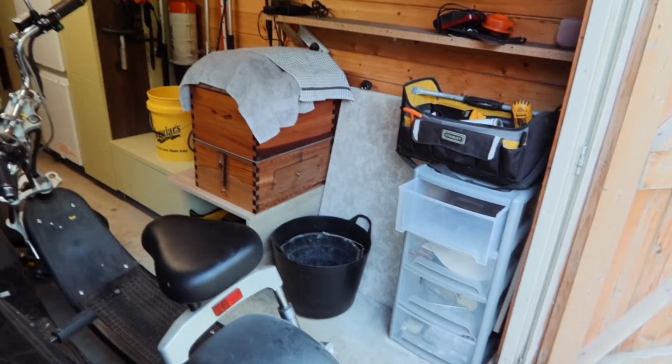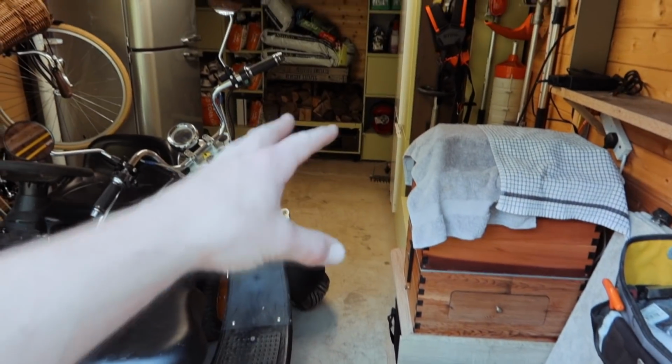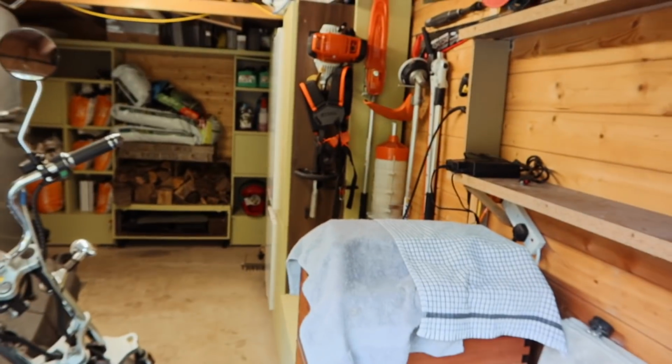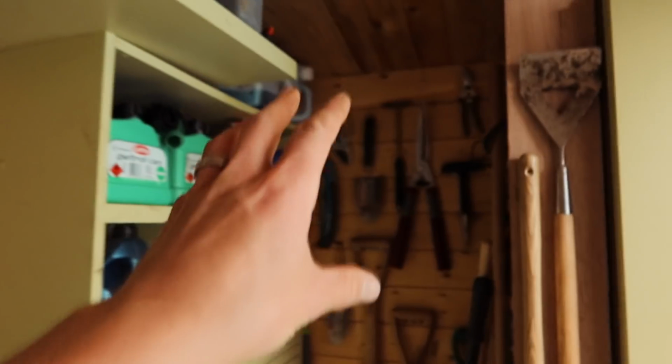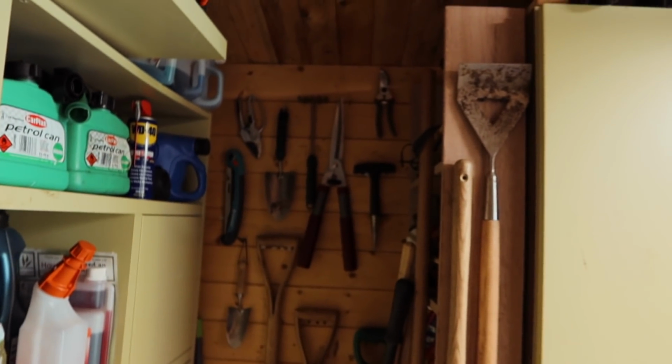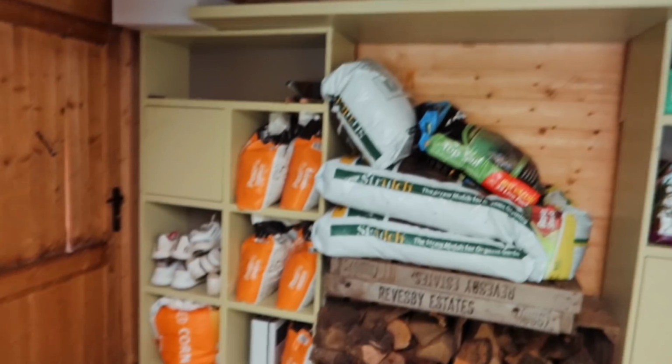Well, there we have it. Shed nicely organised. I can now get through the channel and into the open area. I can actually access everything without having to move other things out of the way, because that's what I was talking about when I mentioned workflow. So I fixed all of these up on the wall, so they all have their own little space. I went through my screw tray and I organised all of that so everything's in the right compartment.